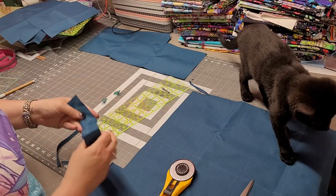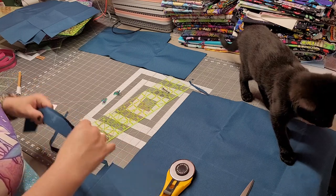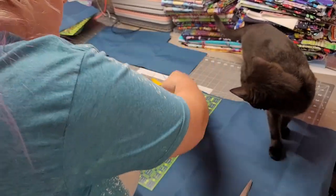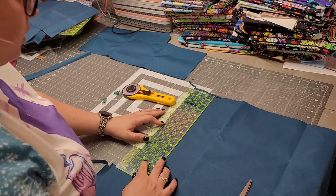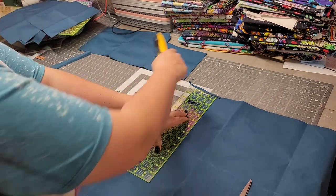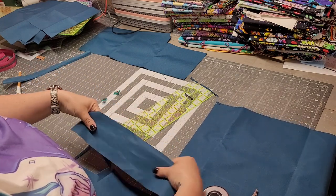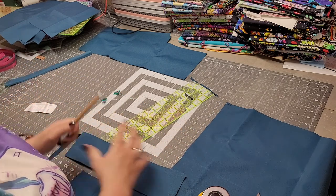Okay, and let's see here. This is the wrong side. I'm going to write what it is on it. Now we need 13.5 off right here. Girly, why don't you go play? Alright, 13.5 by 3.75. Alright, which side is it? This one. And these are different enough. I really didn't need to write that, but it's okay.